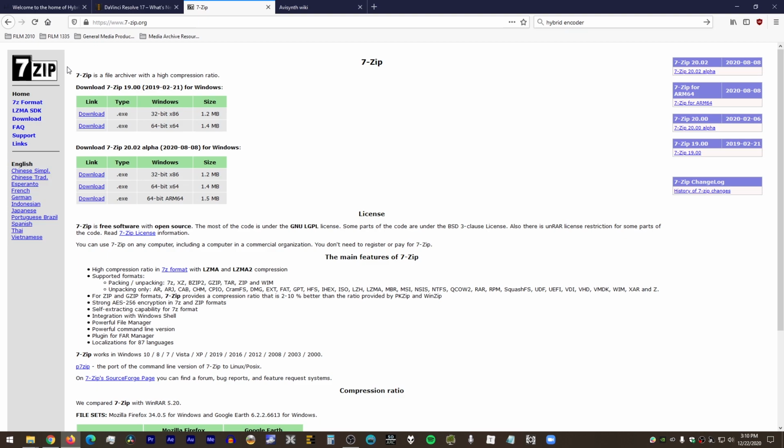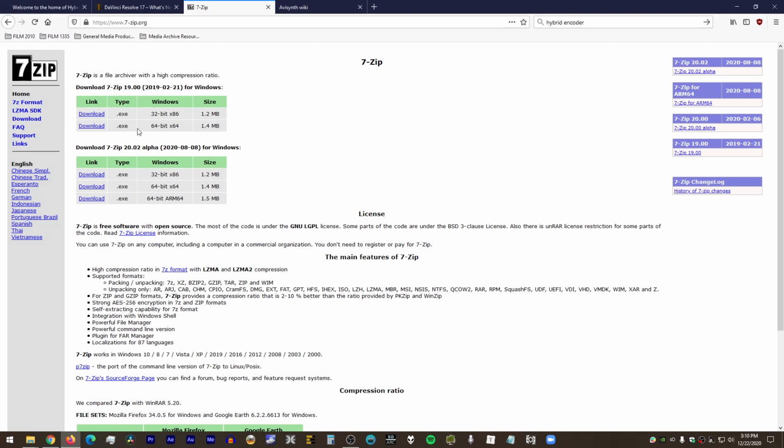Don't just go and grab some random extractor program out there, because some of them have adware and crap like that on them. Whereas 7-zip is open source, free, used by a ton of Linux distributions, as well as having versions for Windows and stuff like that. So it's really worth going and grabbing that instead.